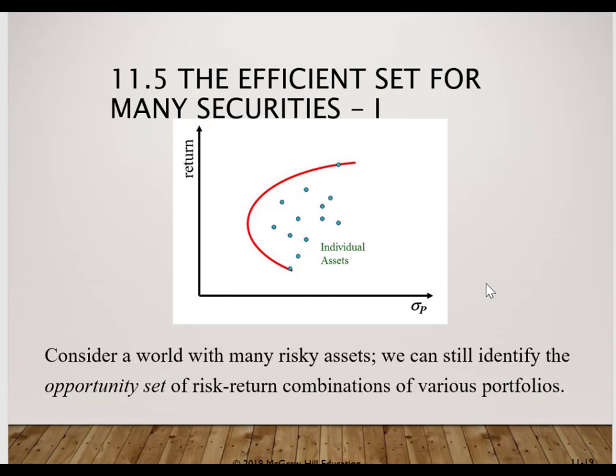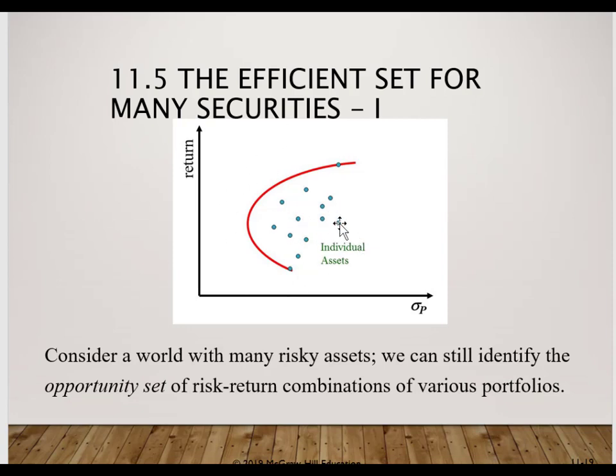If you now transfer our topic from all the 2-asset portfolios you could create to looking at the entire universe of assets, what we now have is this bullet-shaped curve. Inside the curve are all these individual assets. Some of them are even portfolios. So there are portfolios and individual assets out here. But again, you won't find any securities out here. Nothing in the world exists out here to the left of that red line.